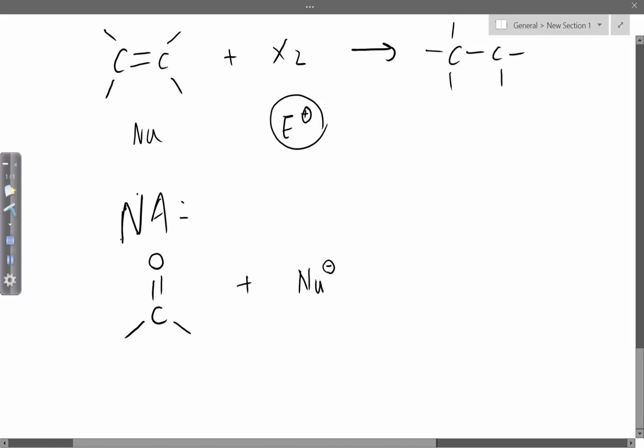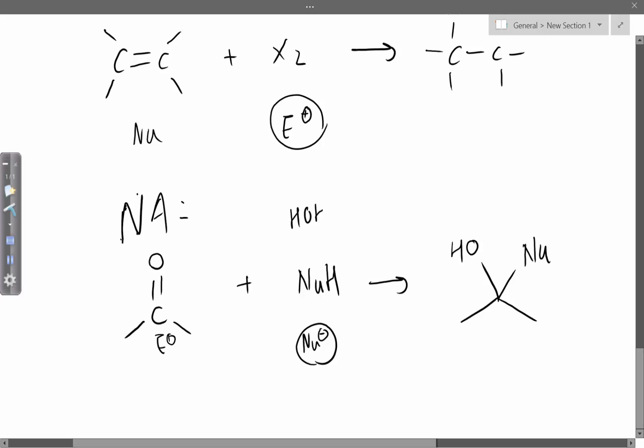So this is acting as an electrophile, and this is acting as a nucleophile, obviously, right? So after this reaction, what you get is actually this species, right? In order to not confuse you, I just give you this nucleophile, NuH, right? This NuH can be HOH, which is your water. It can be your H2NH, which is the ammonia, right? All of them contain a H, right? So these are nucleophilic addition. Same thing, A plus B to get C.